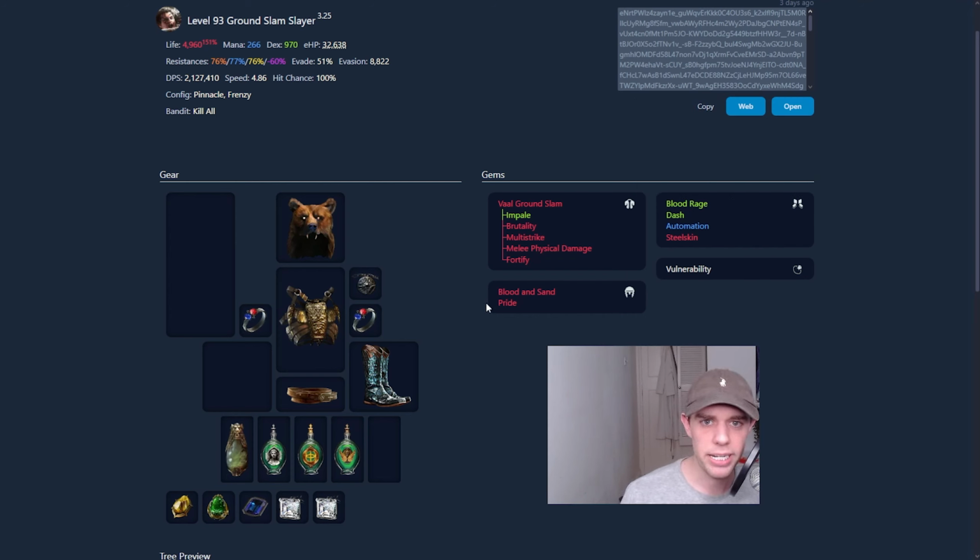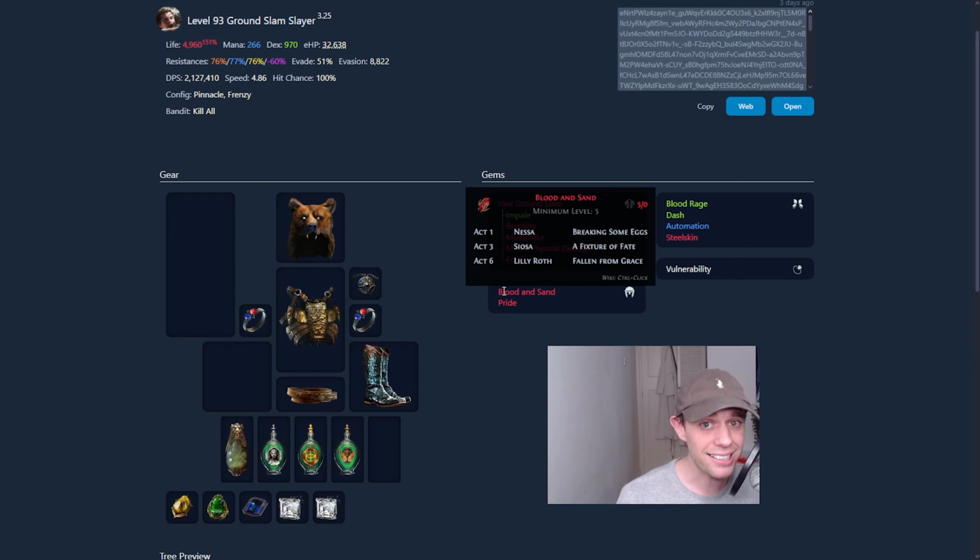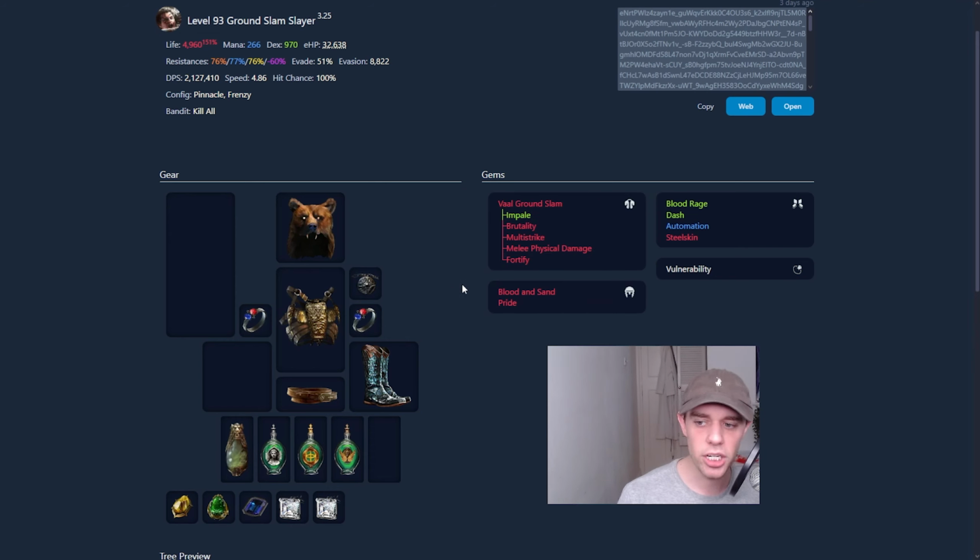Pride is an aura, meaning nearby enemies are going to take more damage from us. And then Blood and Sand means that we are going to do more area damage as well. So these two work really nicely together. Honestly, it's actually one of my favourite that I have put together. I actually love this one for early game. I think I might just maybe start it again.